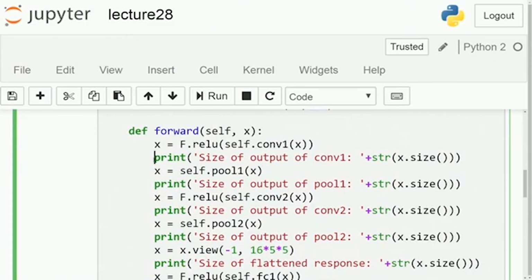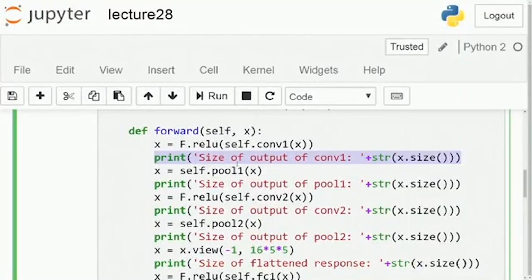Now, you can see that we have written some extra lines over here as a print statement, and the whole reason for writing this print statement was to probe what the size of the output coming from each layer is. So, you have your first layer of convolution. If I give a 28 cross 28 input, then what comes out after my first layer, and what goes into my second layer after the max pooling and everything is done. So, this was just to write it down.